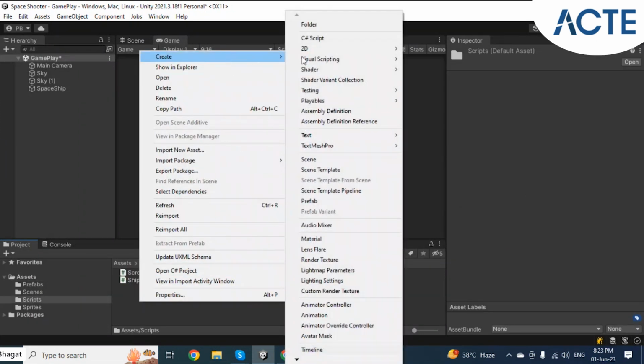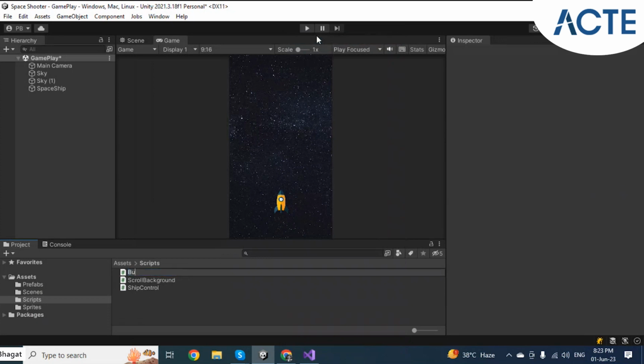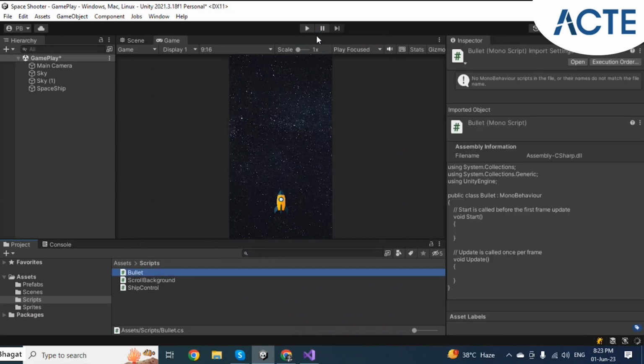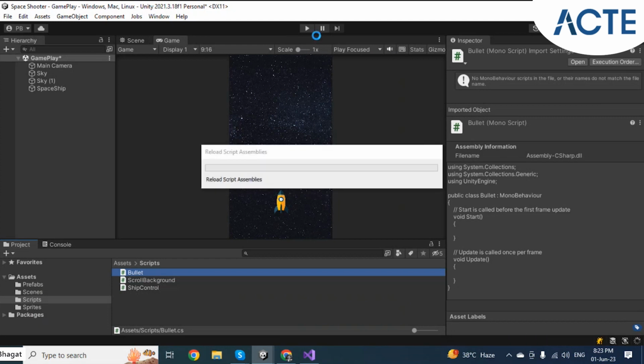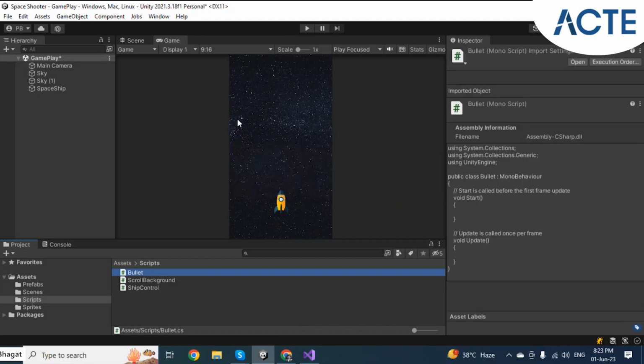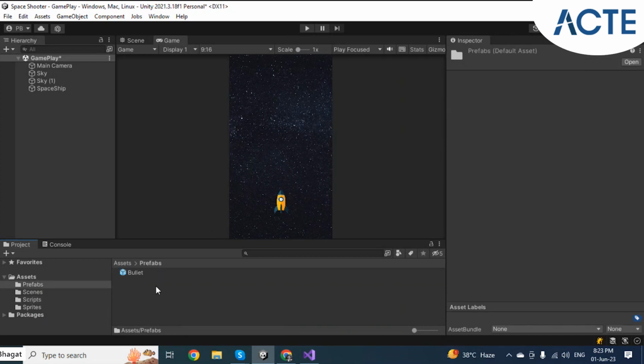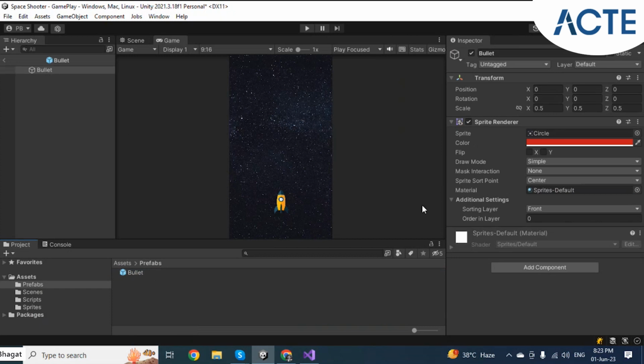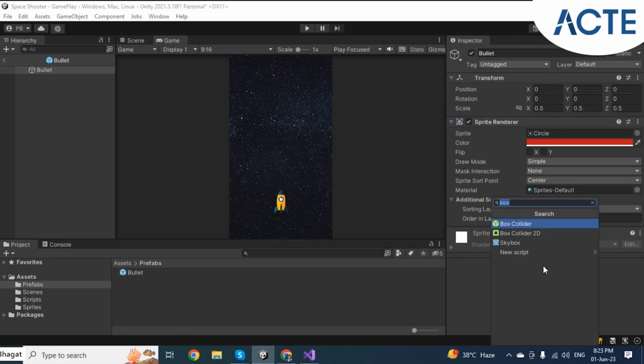Let us call it Bullet only. And we'll attach a Rigidbody to our bullet. With a Rigidbody we can give physics to our game object, and we can give some velocity to it. So we have this bullet, and here we'll be adding a Rigidbody.